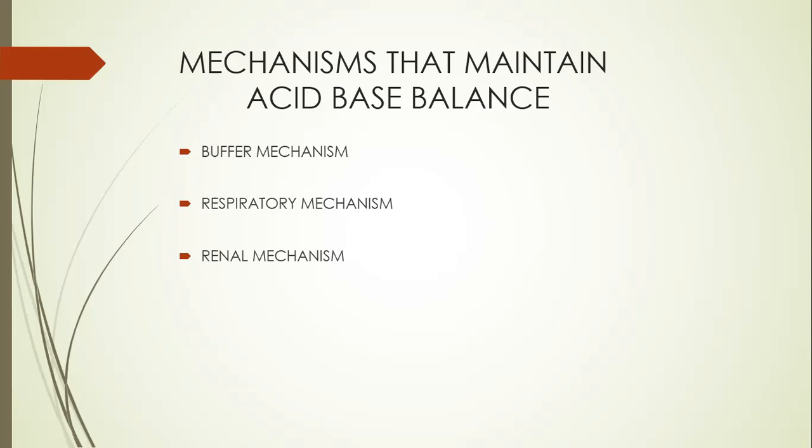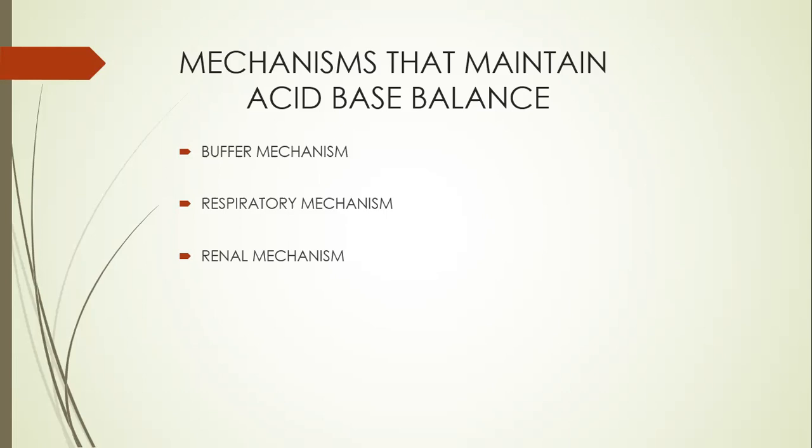Okay, these are often referred to as buffer pairs because each consists of a weak acid and a basic salt. The buffer mechanism consists of your basic salt as well as a weak acid. And the third one is the bicarbonate buffer system. That also comes under this buffer mechanism.